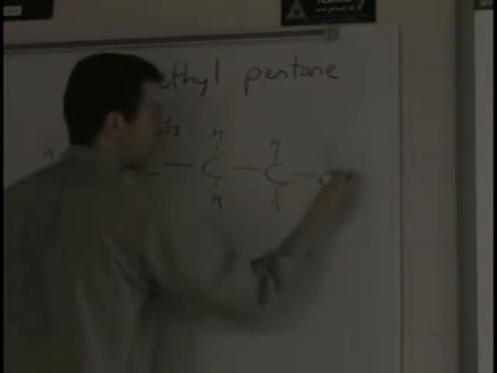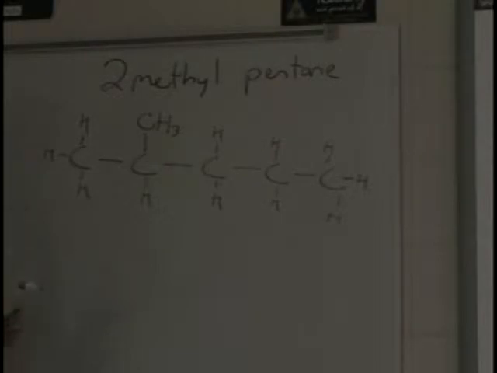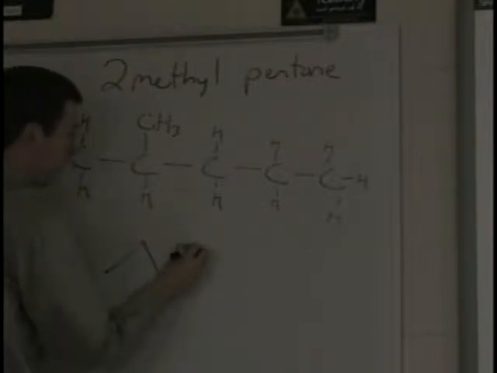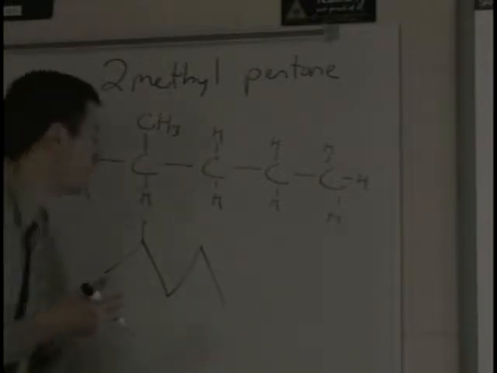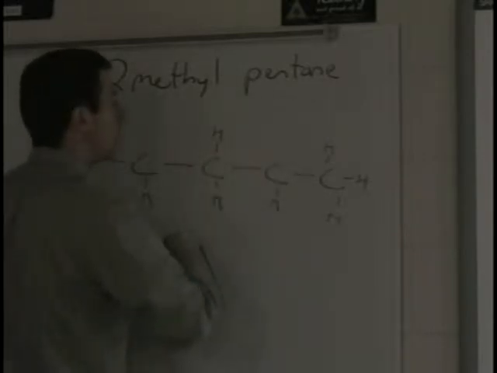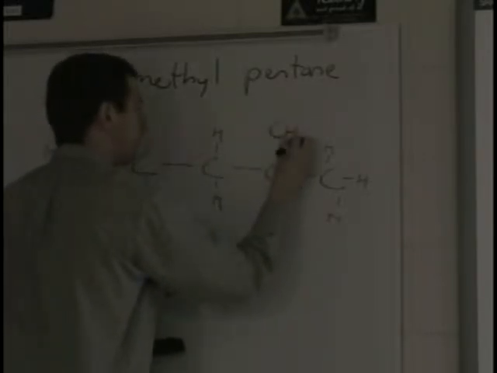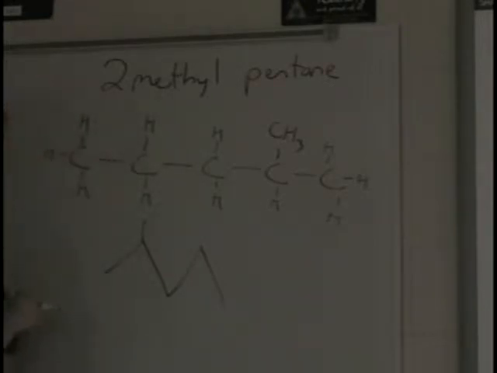Now this is the Lewis dot way to draw it. We also taught you in Chem 2 what's referred to as the line angle format, a much quicker way to draw it. Here's 1, 2, 3, 4, 5 carbons, and there's a methyl group. Now this is called 2-methylpentane. But what if I move the CH3 over here? This would still be called 2-methylpentane.